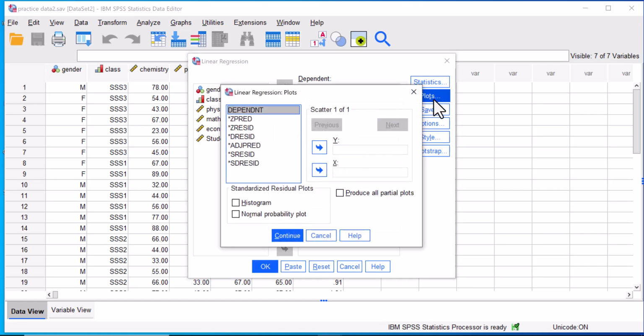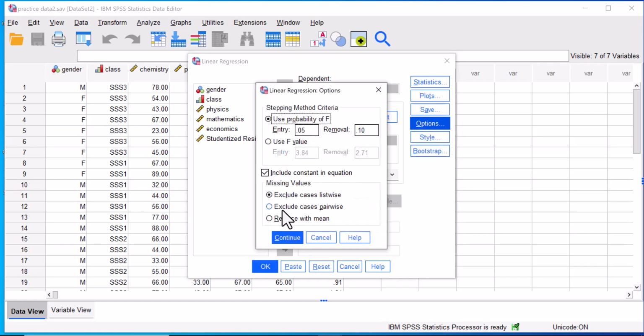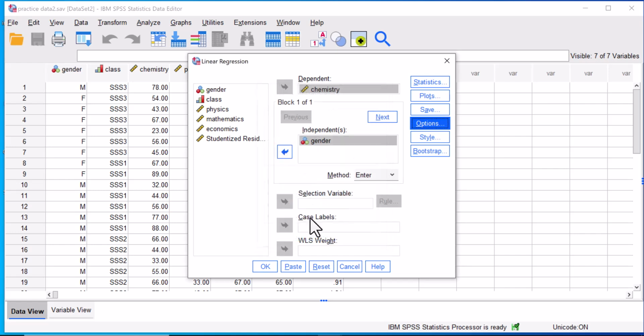We use our ZPRED and ZRESID, then we click on histogram and normal probability plot. If you want all the partial plots to be produced, fine, you can click on these too. All right, continue. Options, that is if you want this.